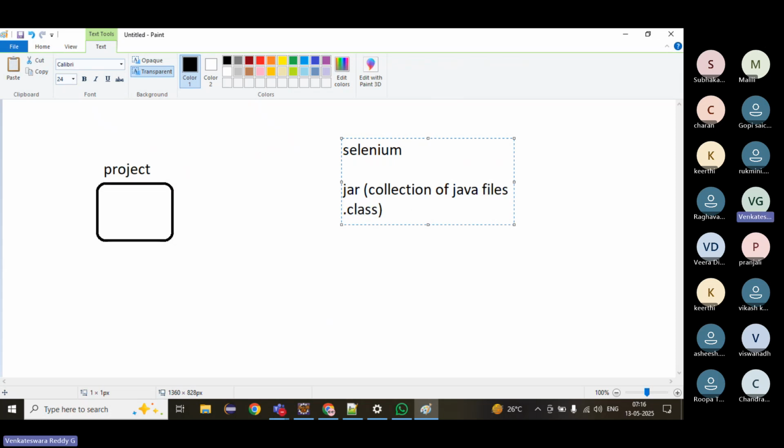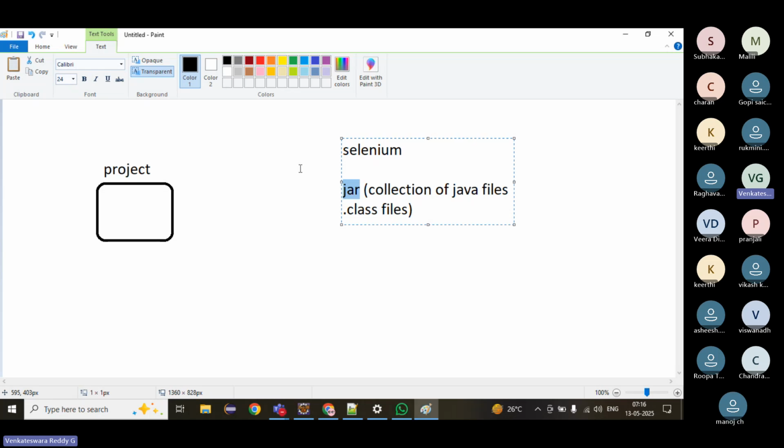Someone created a Java project and created a jar file, like a zip file. If you want to share multiple PDF files with other people, how do we share?